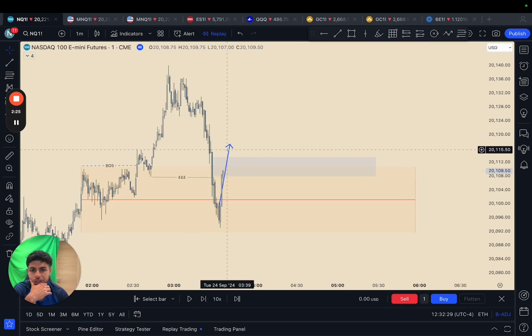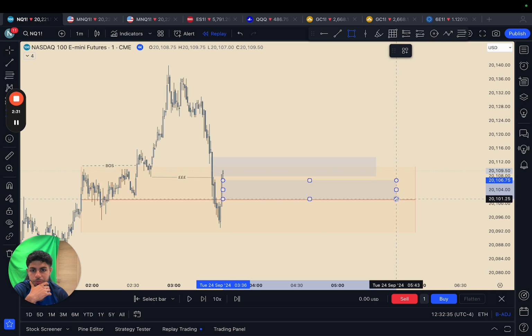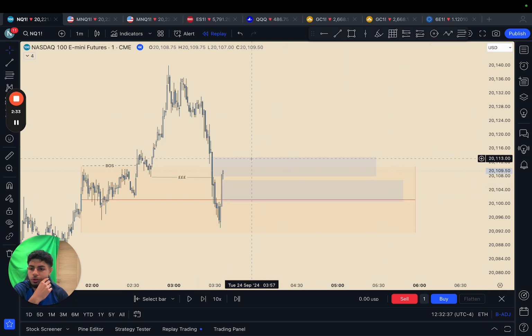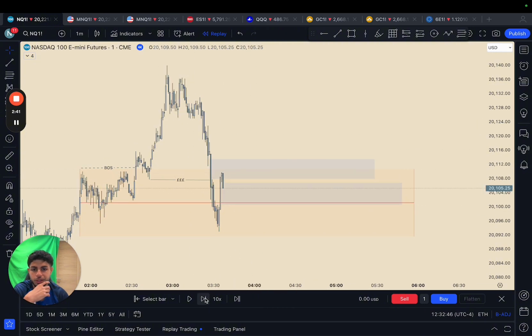Nice bullish reaction there. Let's see, we've also now created a bullish fair value gap. So this is how I read order flow. If we're disrespecting bearish ones and respecting bullish ones, that shows me order flow is bullish from within this zone. I'll be looking to take a buy.